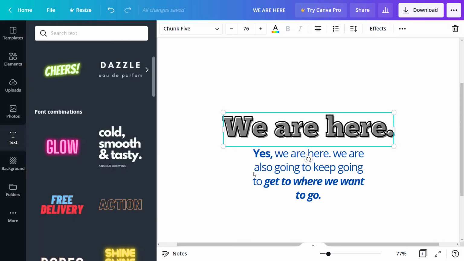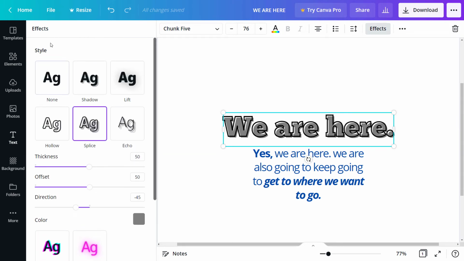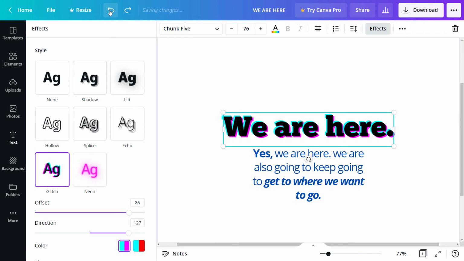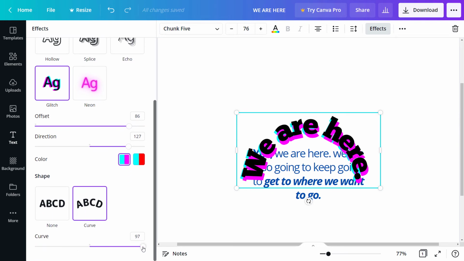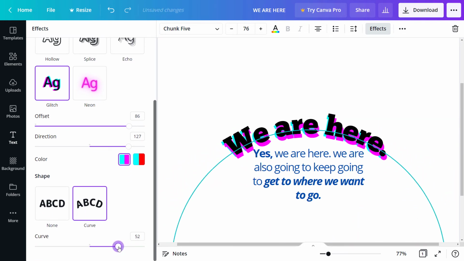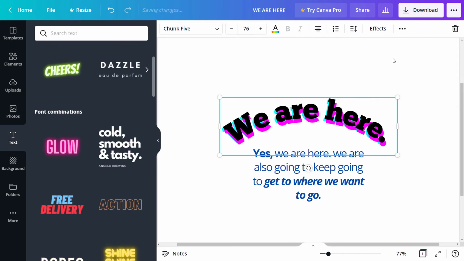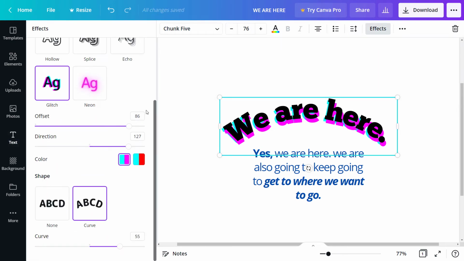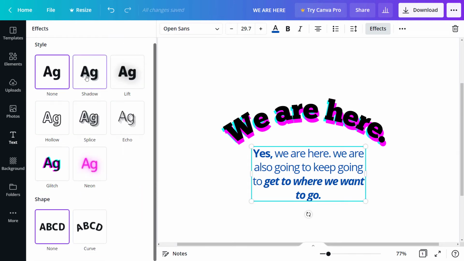But another thing you can also do, if we click off here, go to effects again, I'm gonna undo, and clear these effects. I can actually curve the text. So I click on curve, and I can adjust the curve of the text to get a curved text effect as well. So you've got a fair few options there under effects to get things looking the way you want. So pretty handy, and there's not a bunch of them there, but enough to get the job done.